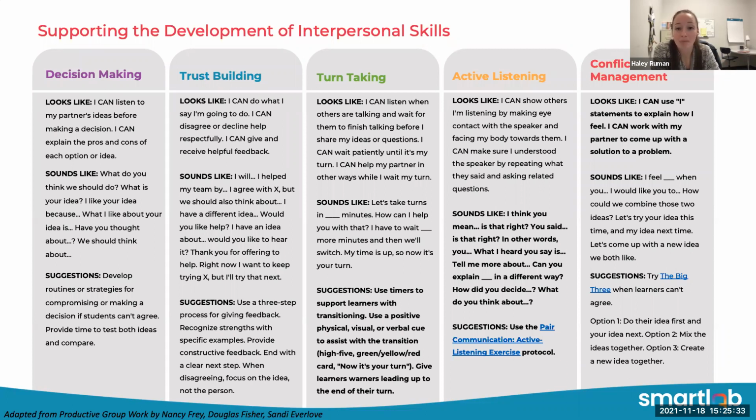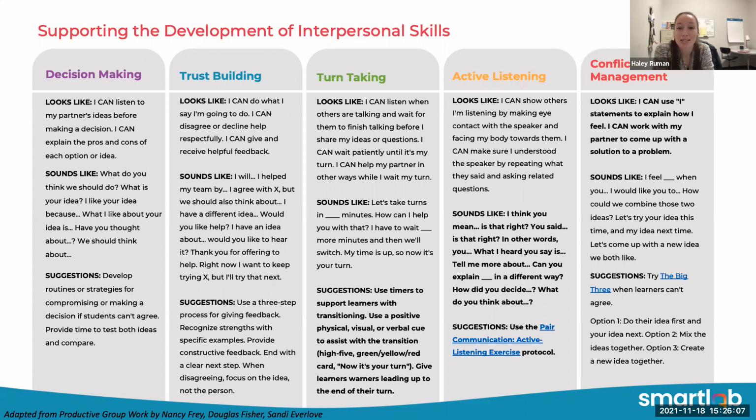And so I'm going to talk a little bit about some compromising strategies, what they do if they don't agree. There's some sentence stems there for how they can address some of those situations. But the big strategies you can try, they're called the big 3. I linked the resource there, but this is really great if students can't agree. One strategy is just to let the other partner do their idea first and say, I'll do my idea next. Can we agree on that approach?